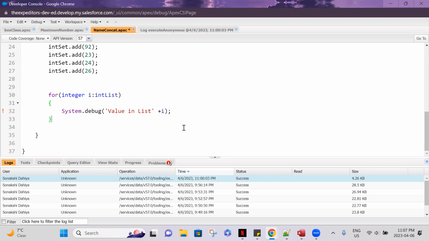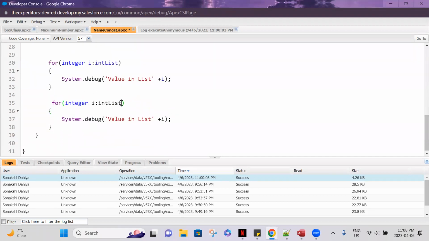Similarly, create another for loop, and this time it will have set. That's it. Save and call this method.